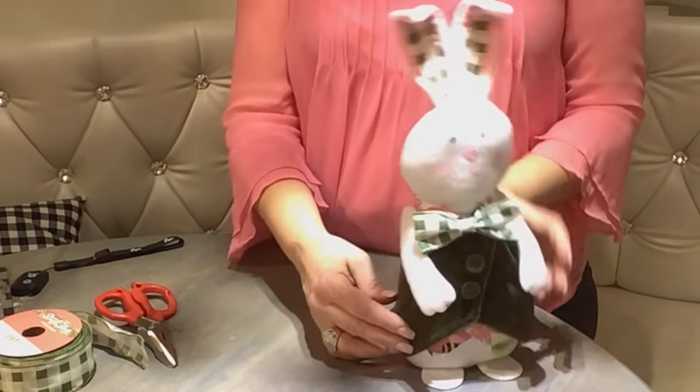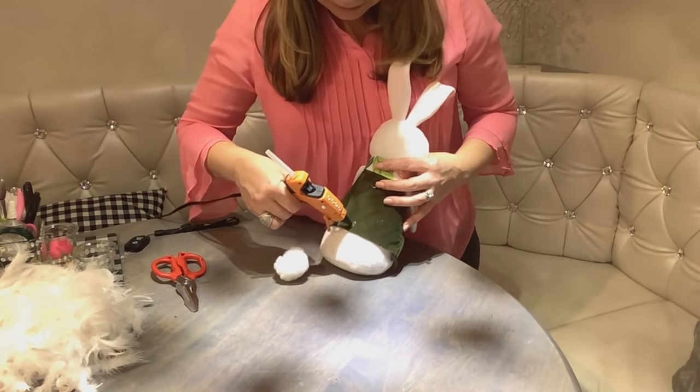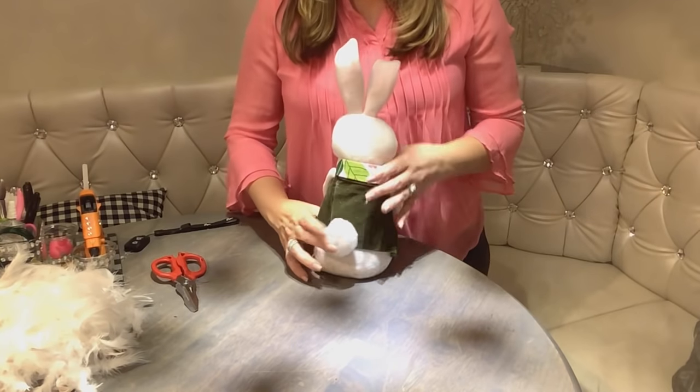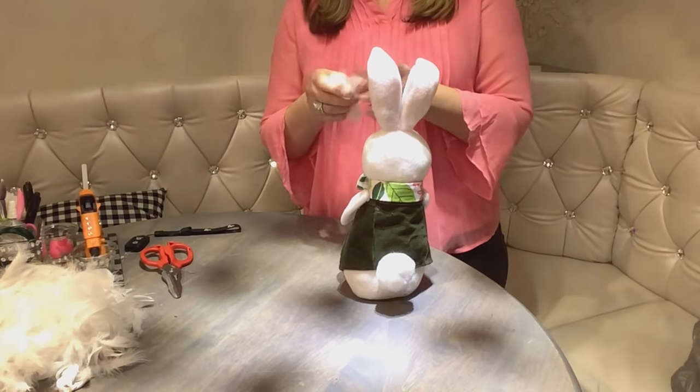Look at this handsome fella. Velvet catches everything. I need a lint roller for him. And with his cat and tail and some feathers, I mean fur.